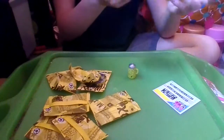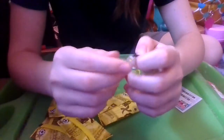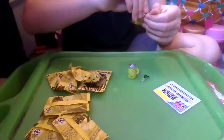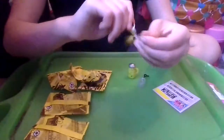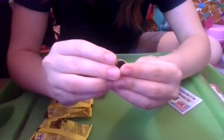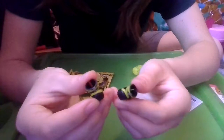We have a little necklace — it's a black ribbon necklace with a clear little pass that has a sticker saying VIP Pass. I actually already have one of these passes, so now I have a second one. We also have our clear foot stand. Then we have the shoes — oh my gosh! So we have some black boots with shiny silver zippers and yellow bands that kind of look like caution tape.